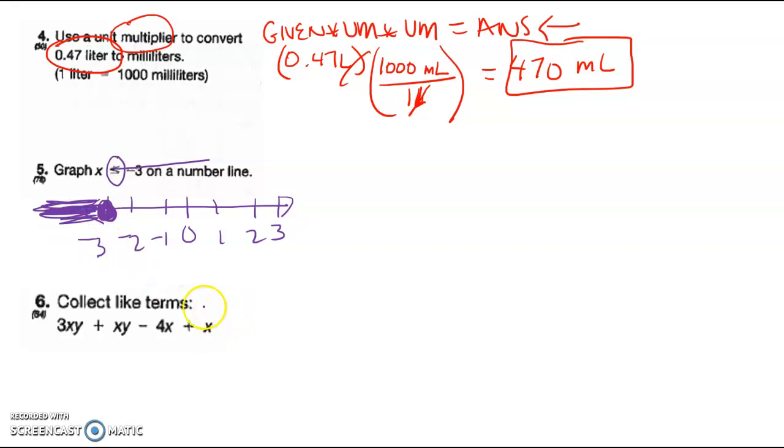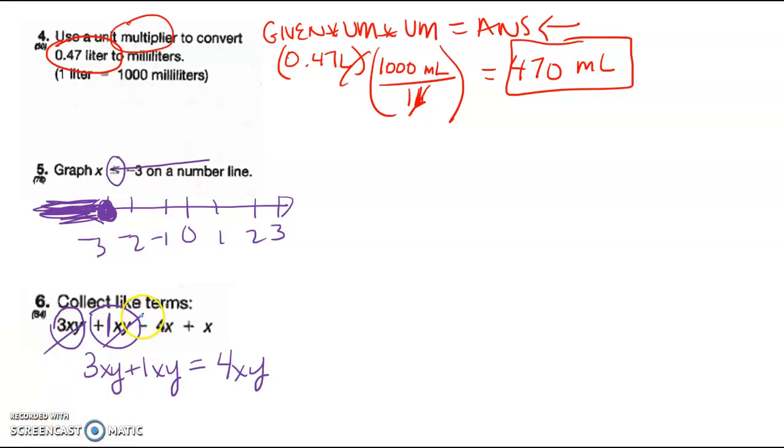Okay, collect like terms. So this is the first time we've seen this on a test, and we've been doing these in written practice for quite a while, so let's go ahead and circle the terms that are the same. So I have 3xy plus 1xy. Keep in mind there's an invisible 1 there, or else it wouldn't be there. If there were no other xy's, then 0xy you're not going to see anywhere. So I know 3 plus 1 is 4, and we can cross those out.